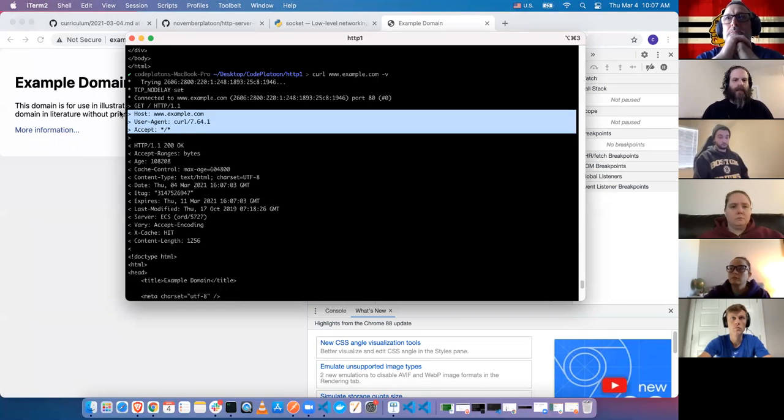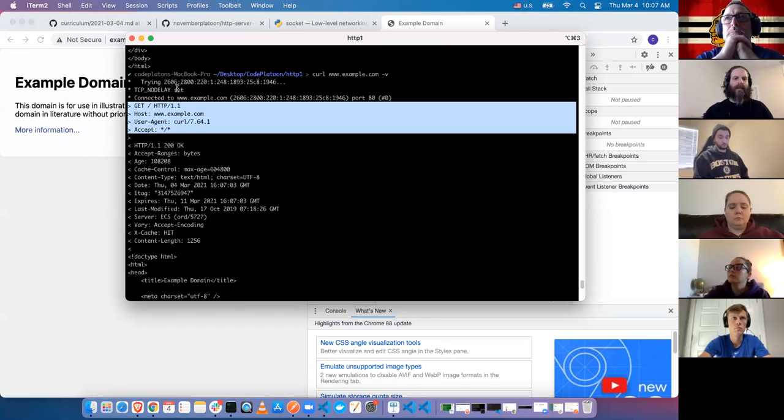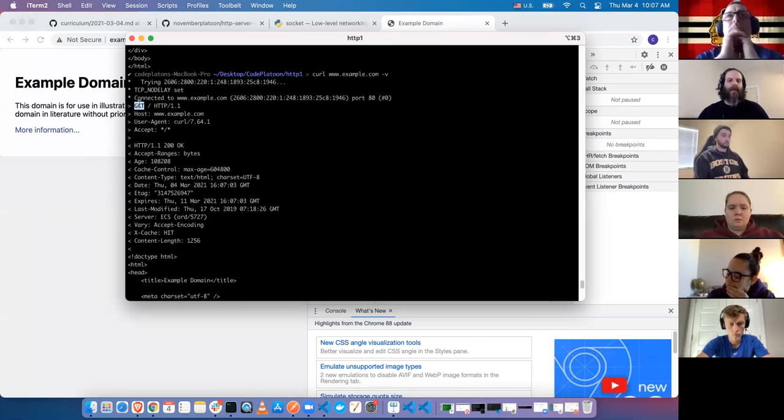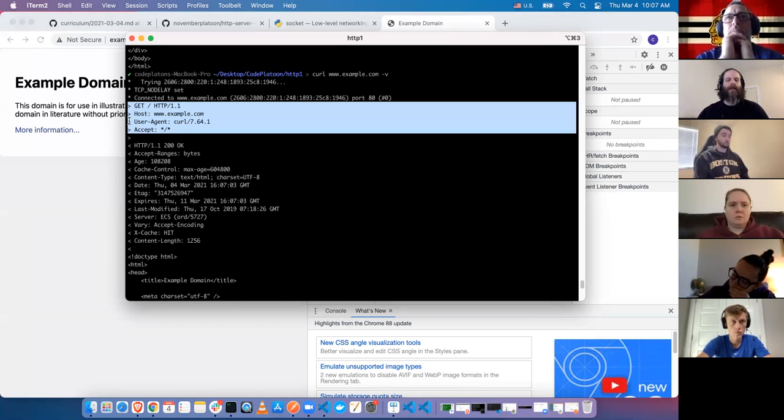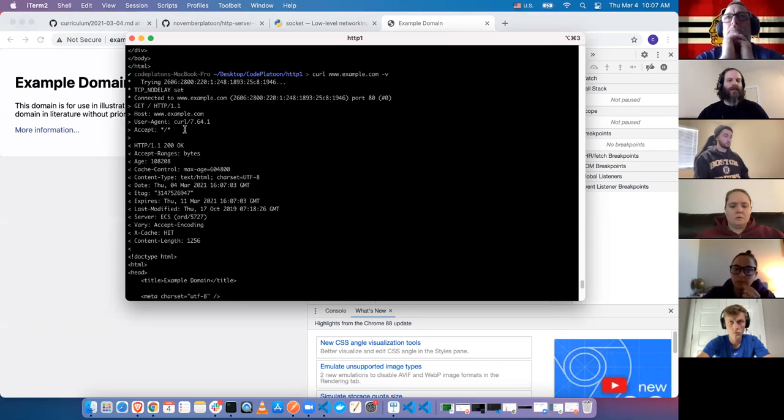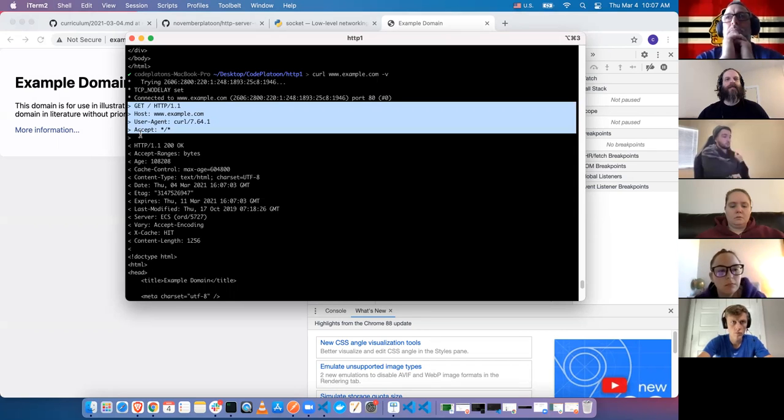So we can ignore the first couple of lines and focus right here. What is this thing? It's a GET request. I am making a GET request, and this is the method that I'm using. So where is this coming from? Is that header data? It is. Whose header data? The client. Yes, the client, in this case, me.